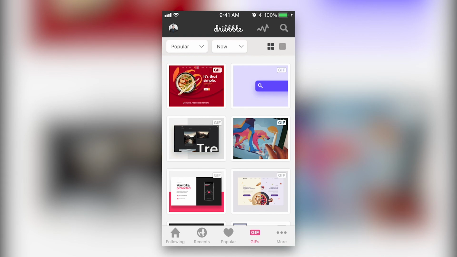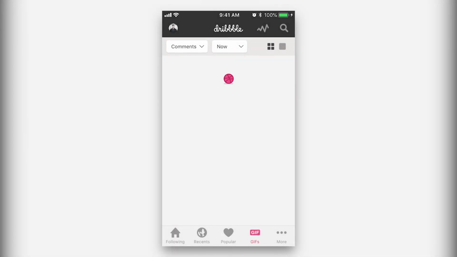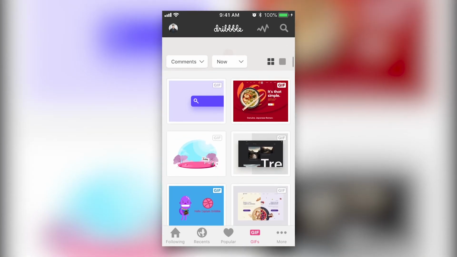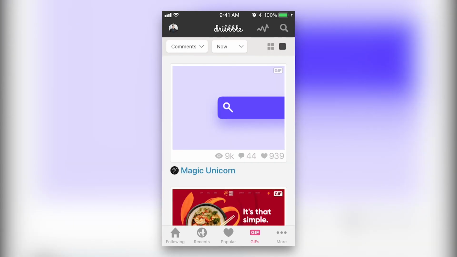So now we have another button on the left of now, and it's popular for the moment, and you can select recents, views, comments. I'm going to select comments for the GIFs tab. And again, in the grid view, I don't see what changed. And so I'm going to go to the column view, see what happened.